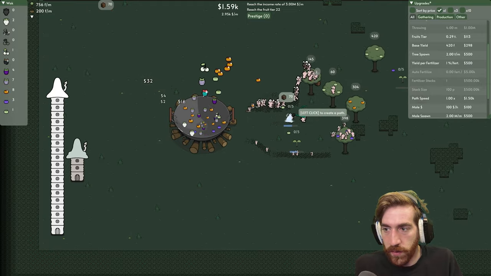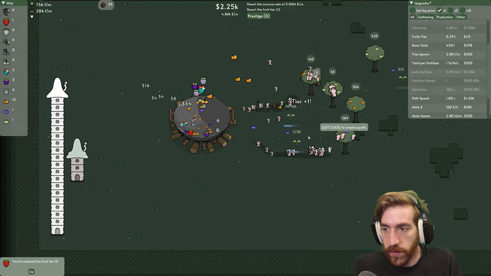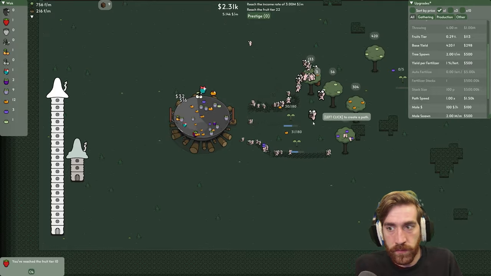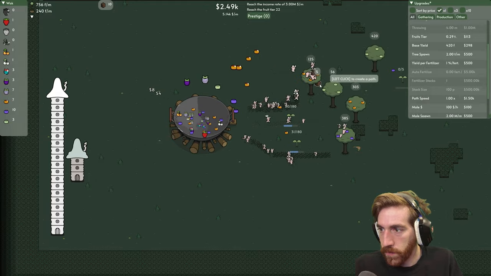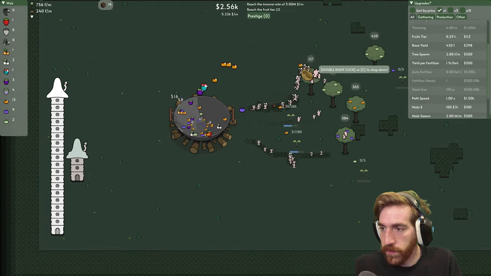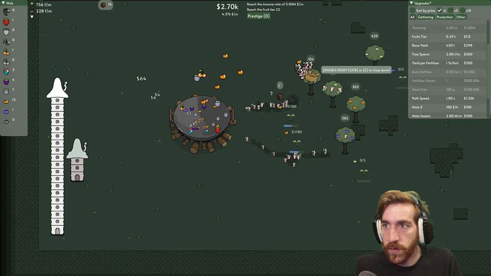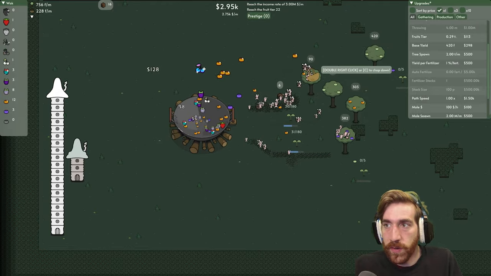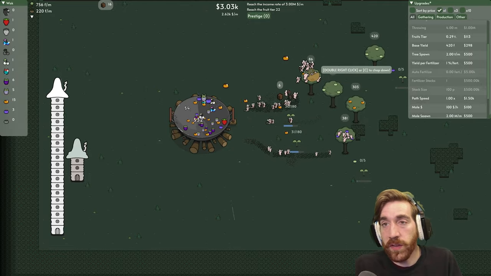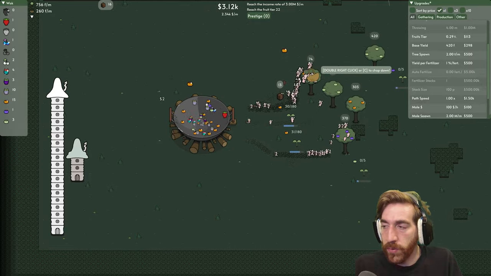I'm guessing, yeah, let's increase these guys just a little bit. That should be good for now. Now we just need to make sure that we are out. The next prestige point is 3 million. Okay, that makes sense. That doesn't get easier as far as prestige points are concerned.